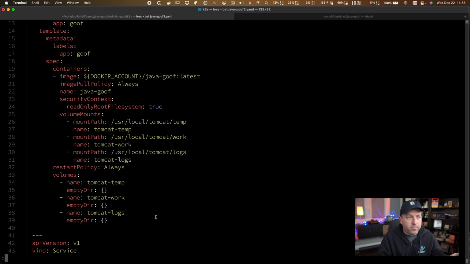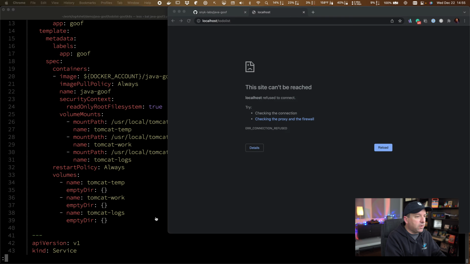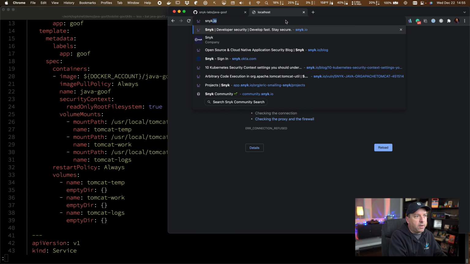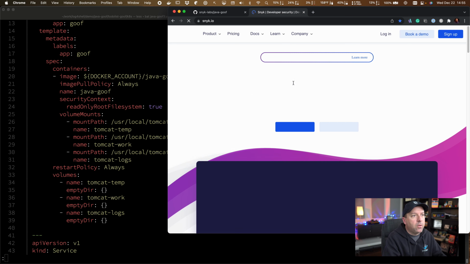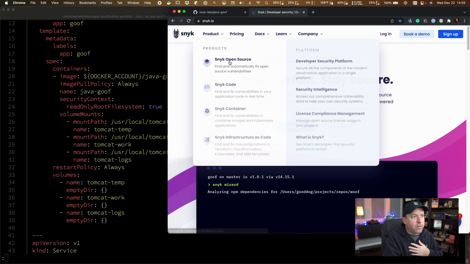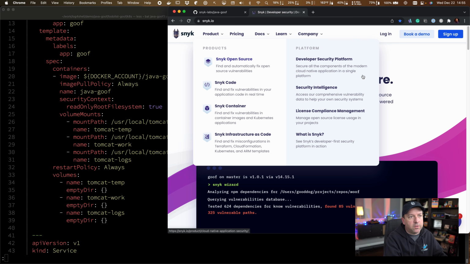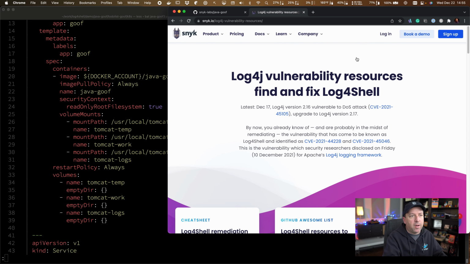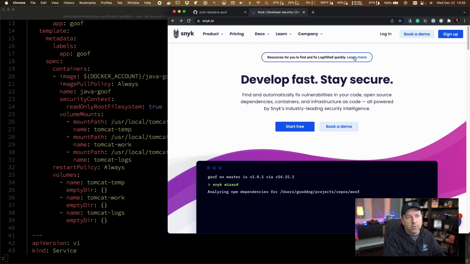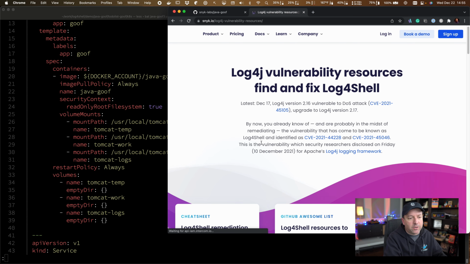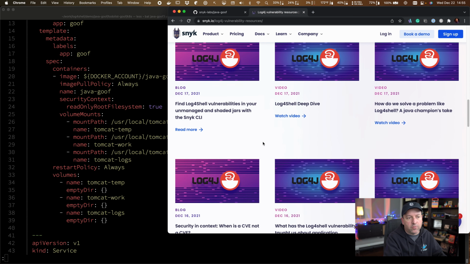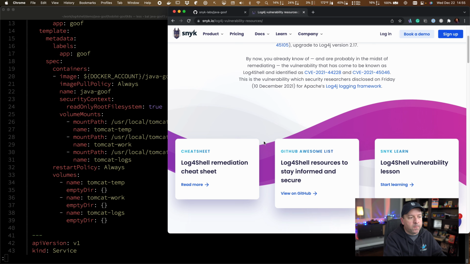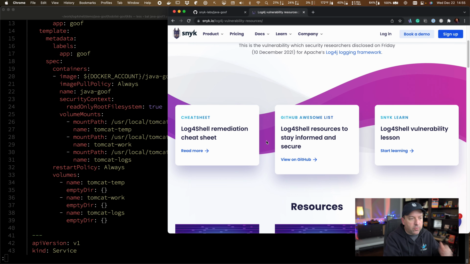Anyway, I've been going on and on. This has gotten longer than I expected it to. So let me wrap up by saying, if you want some more resources on dealing with Log4Shell, not to pitch our stuff, but if you go to snyk.io, we have put together a pretty nice page. Right at the top, that banner that says resources, click here, and we have a collection of entries and blogs and webinars and videos that our team has been doing, as well as a few things right here at the top.